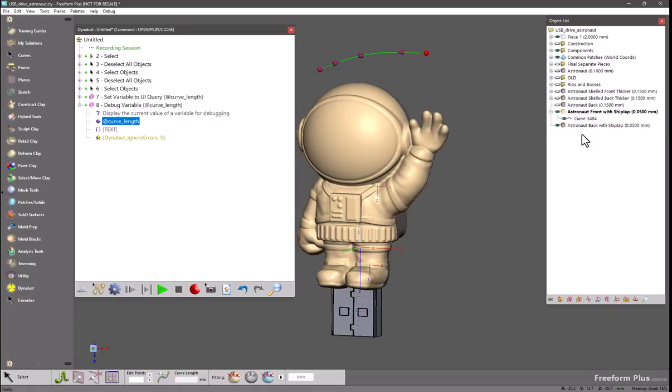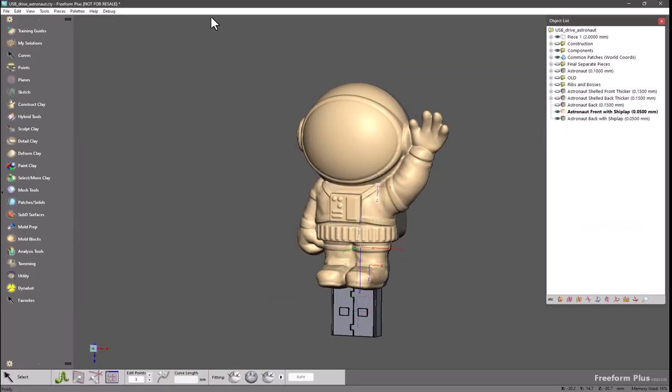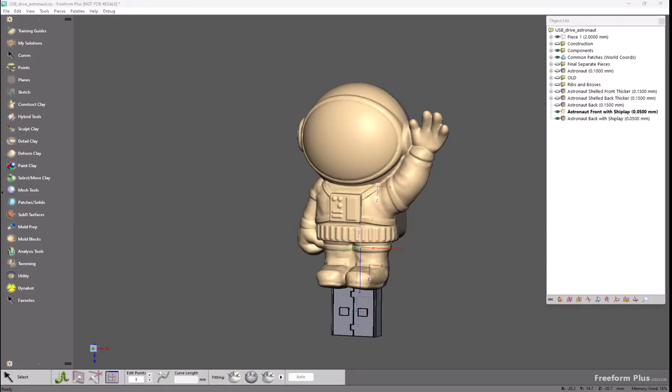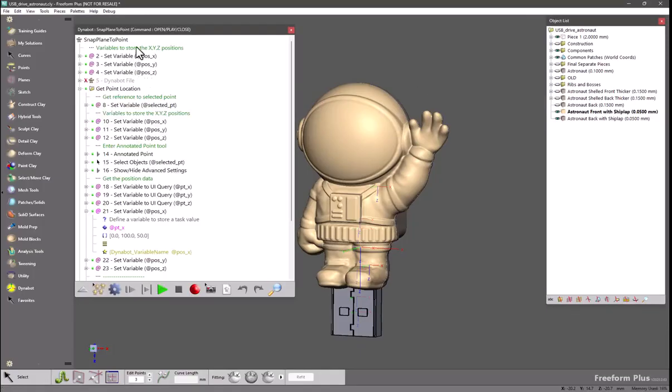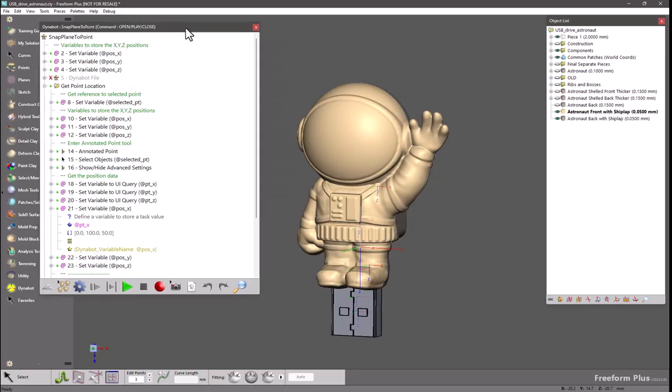To make this useful, you have to have something that you want to apply later. I created a simple script that will snap a plane to the location of an annotation point. Right now that is not currently supported inside Freeform using the edit plane tool. You can't do this without manually entering the values yourself.